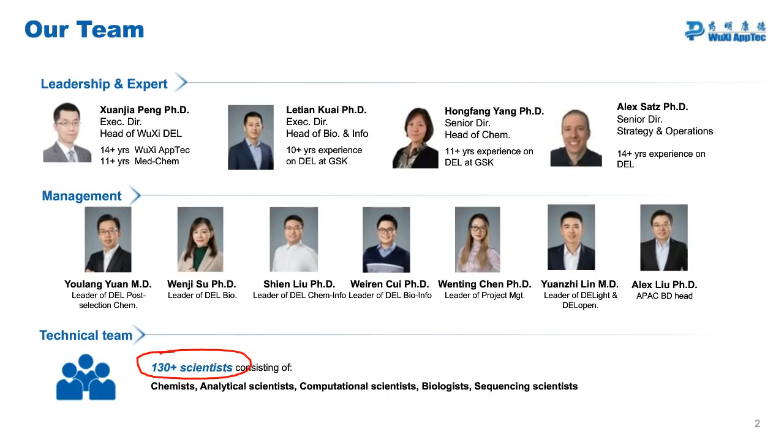Another question asks, how do you handle DNA binding protein? There's a couple of different ways. If it binds to a specific sequence, then you should synthesize a large amount of that sequence and spike it into the screen so that your DNA binding protein is bound to it. It blocks that binding site, and then you can run your DEL screen in a normal way. We also offer, as part of DEL Open and DEL Lite, an informatics test to make sure that the enrichment we're seeing isn't coming about through the interaction with the barcode instead of with the chemical structure.